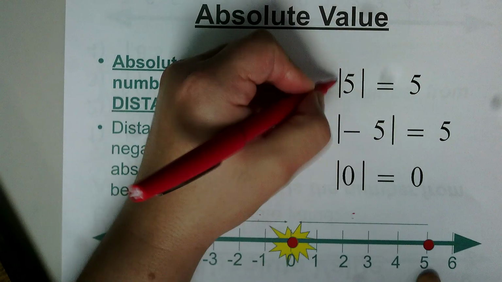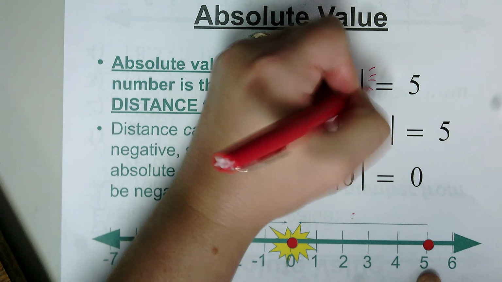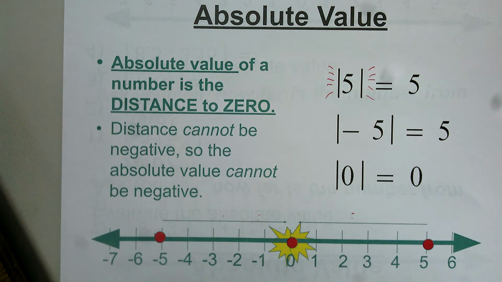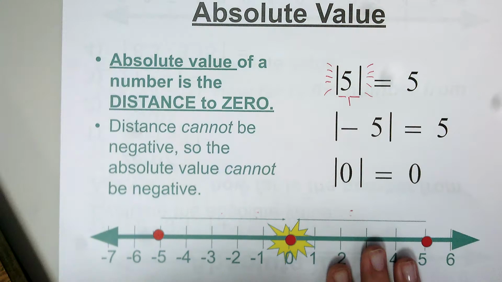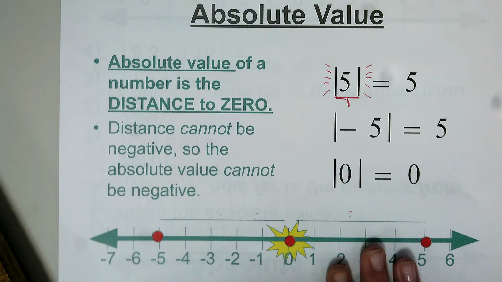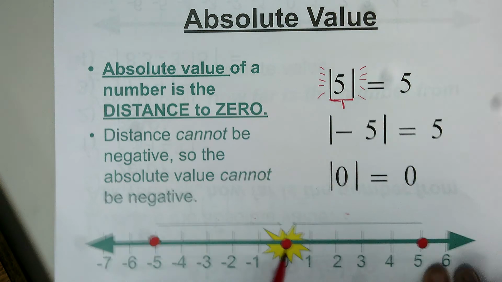value, these little marks right here are called absolute value marks. I like to call them field goal marks because it reminds me of when you watch football. When you make a field goal, the ref will throw his arms up in the air and it makes the field goal lines. Well, these are like my little field goal symbols. So this is my field goal, okay? Absolute value means that the absolute value of 5, its distance from 0, is 5.